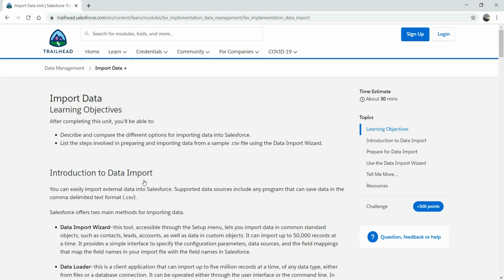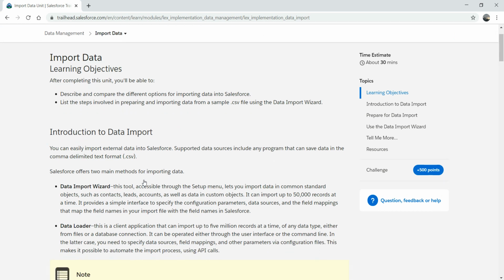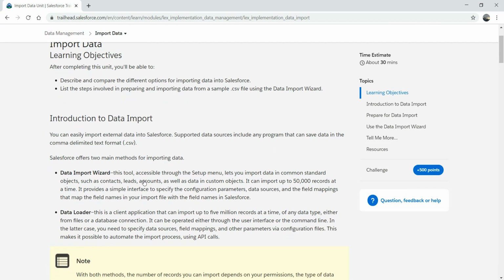But the problem comes when you want to import over 50,000 records, so you need to rely on data loader. Data loader helps you import if you want to do over 50K and less than 5 million, and data loader can even help you automate the import process.